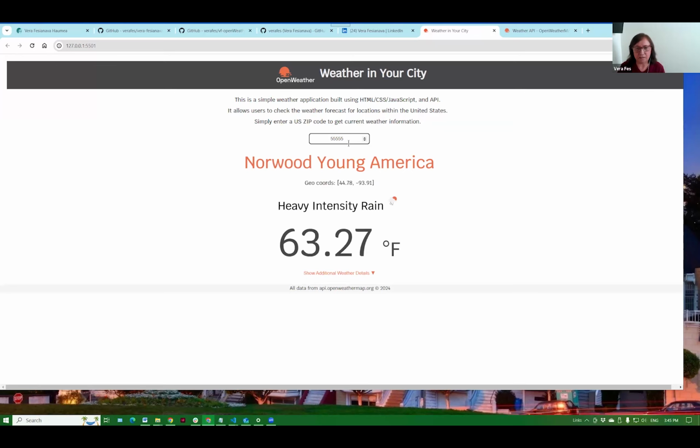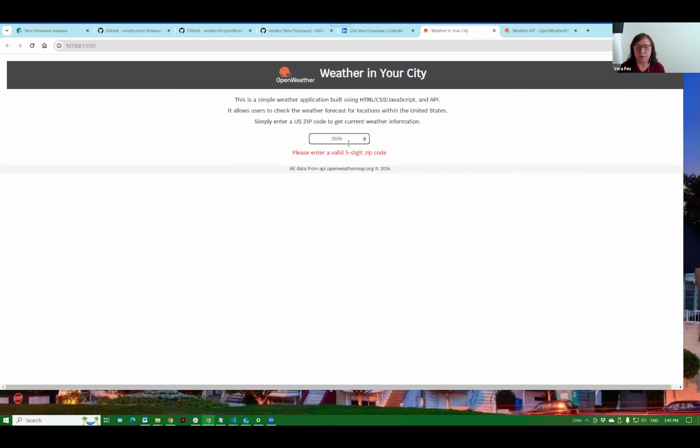When I have an invalid zip code, less than a 5-digit zip code, it shows the error message. And when I have 5 digits but an invalid location that doesn't exist, it shows me location not found.